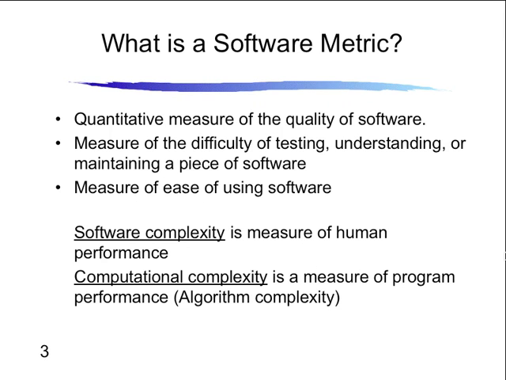What is a software metric? Well, it's a quantitative measure of the quality of the software, so we can give it a score. Some people consider this junk science, which is why I'm not going to spend too much time on it. But the concept of measuring the software is important to know in software engineering. You might have difficulty in testing, or in understanding what the software is doing.